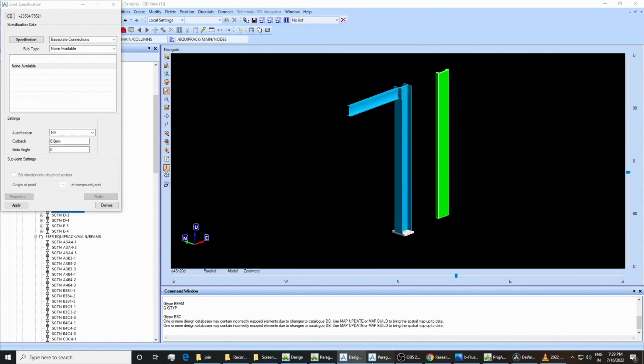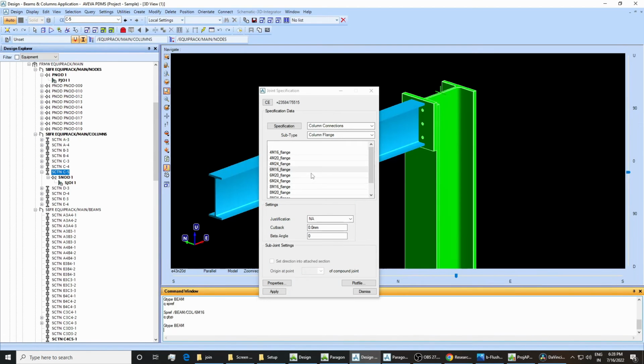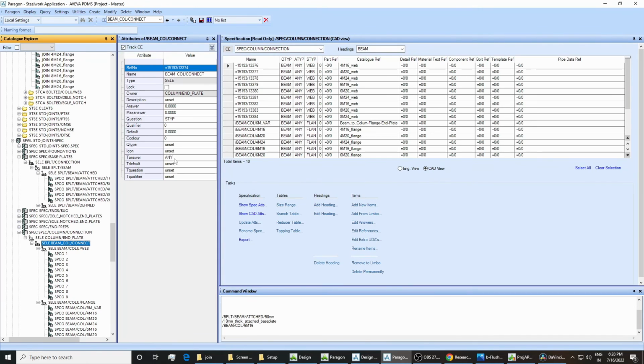That's why these questions are very, very important while defining all these specifications and selectors, as we are going to create all these specifications through the command window itself. Now for our case, the attached section G type is any, meaning sections having any sort of G type, if they are attached to a section that has a G type of beam, then under the section of beam G type, you can create a section to section joint, that is column flange.